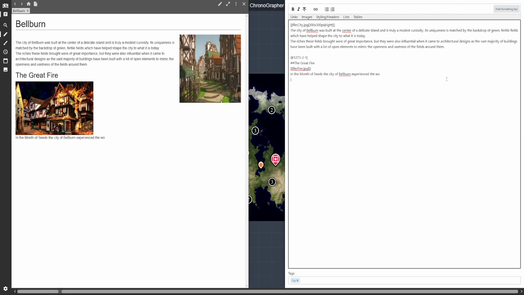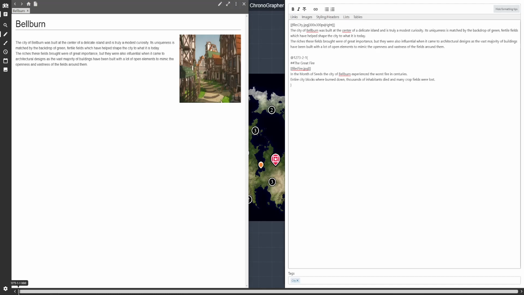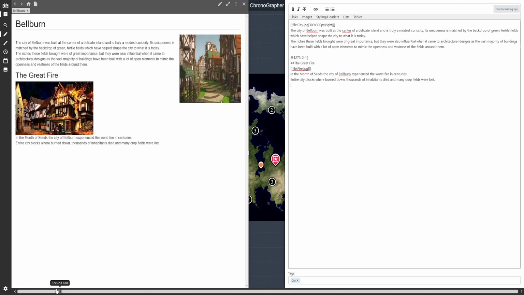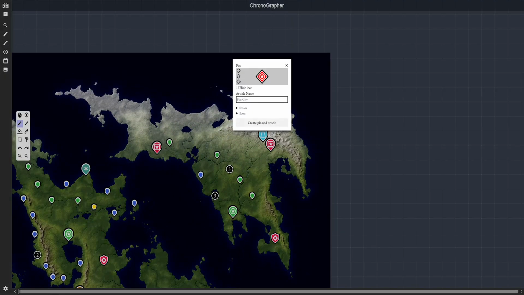The way ChronoGrapher works is that you're always viewing your project at a specific in-universe date and time. Because time is an integral part of the tool, everything you create can be made to change when you change the date and time you are viewing. Of course, this system is entirely opt-in, and mainly for power users, but can be extremely useful when you want to engage with it.